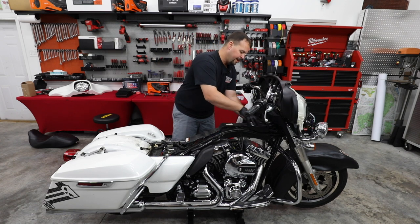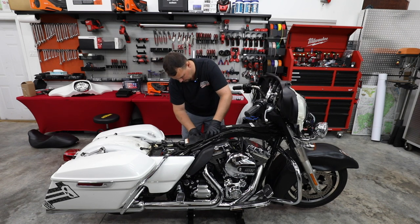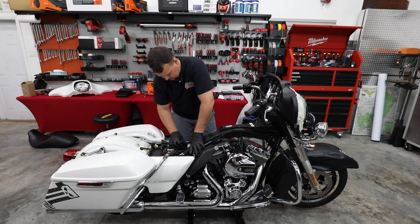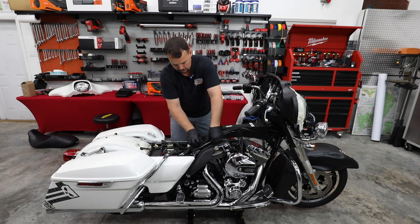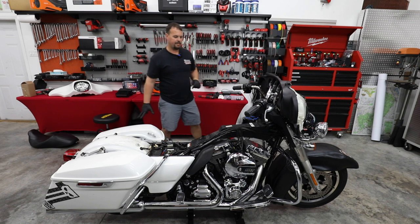Just make sure while you're going back together that you didn't let any of the factory wiring kind of come out the sides. We don't wanna pinch anything, or cause any future problems that weren't there. Put our brake lines back in their holders. Easy enough. Let's go ahead and set our gas tank back on.